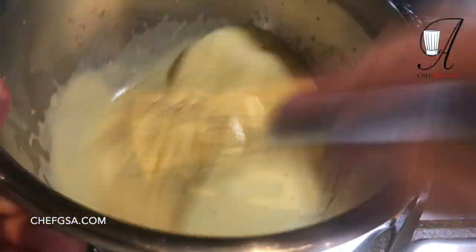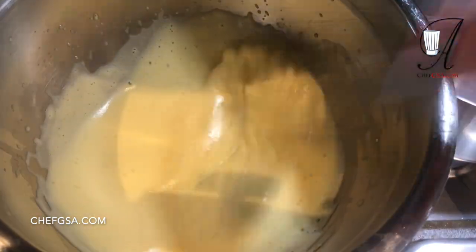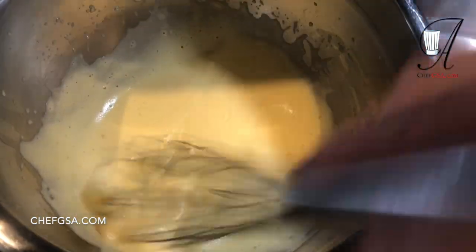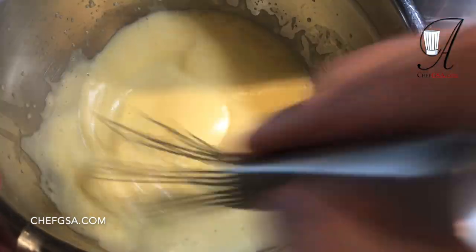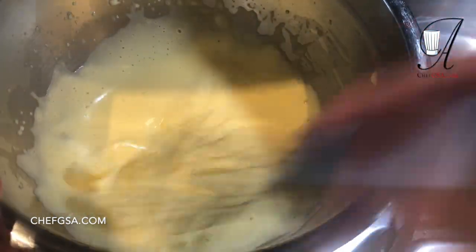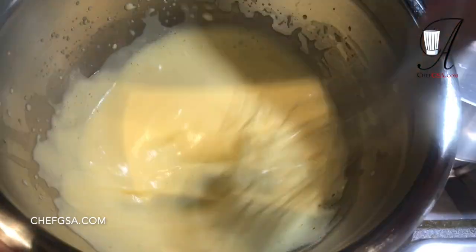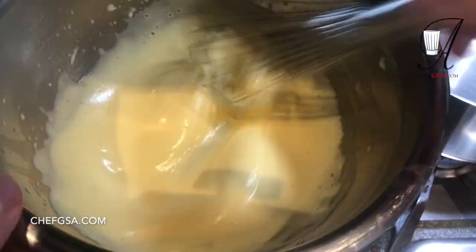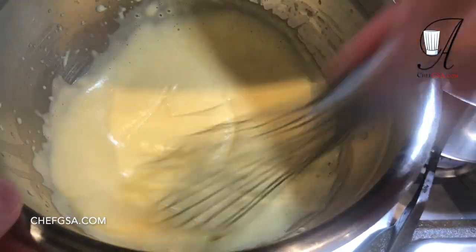Okay, I want to show you something. You see how we're starting to get some trails into the eggs? That means we're approaching the point where they're going to be done. And we can see almost, when we move the whisk back and forth, that you can see the bottom of the bowl. All right? You have to be very careful at this stage. See? It's almost perfect. I'll come back when we're done.